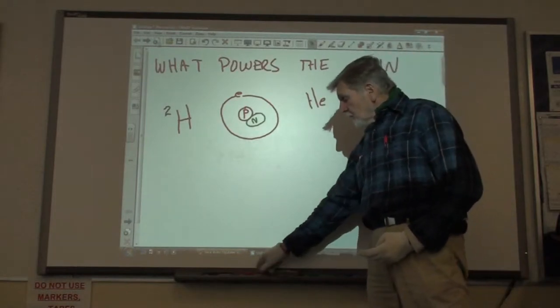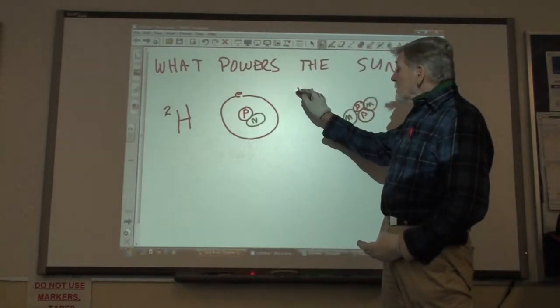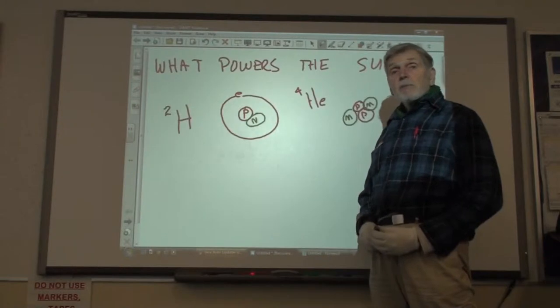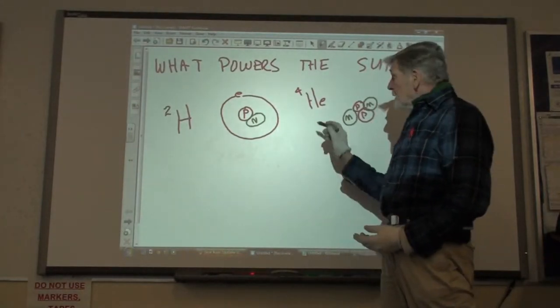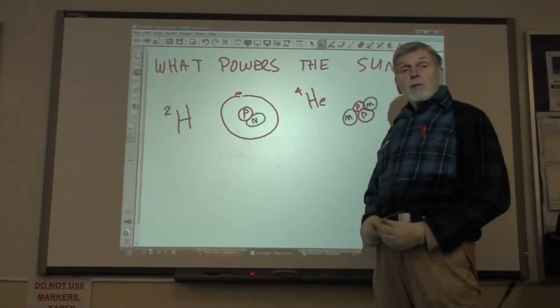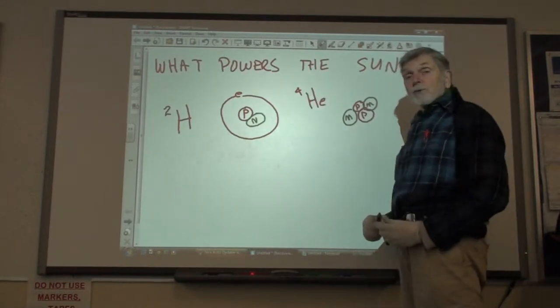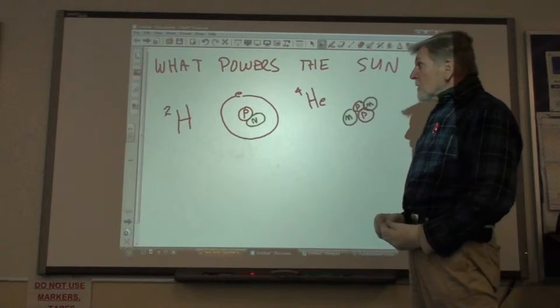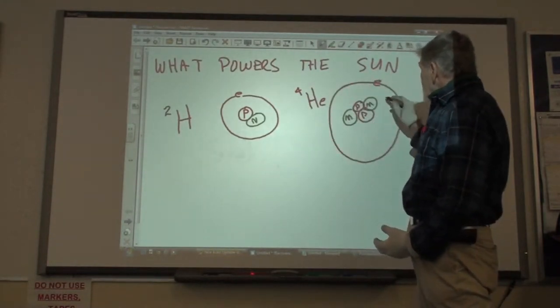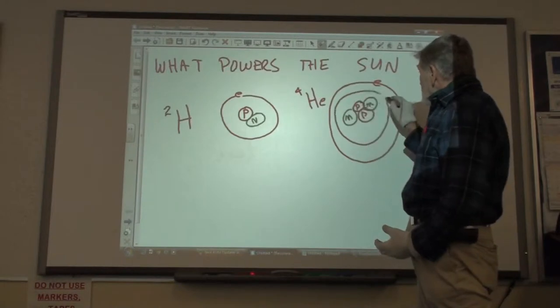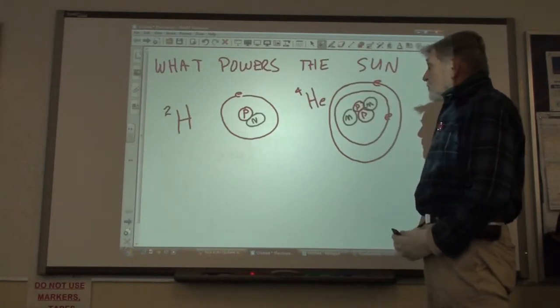So in its basic form, helium occurs in the helium-4 state, meaning it has 2 protons, which identifies it as a helium atom, and it also has 2 neutrons, which identify it as helium-4. And it certainly also has 2 electrons going around it in certain, so we say for the moment, orbitals.